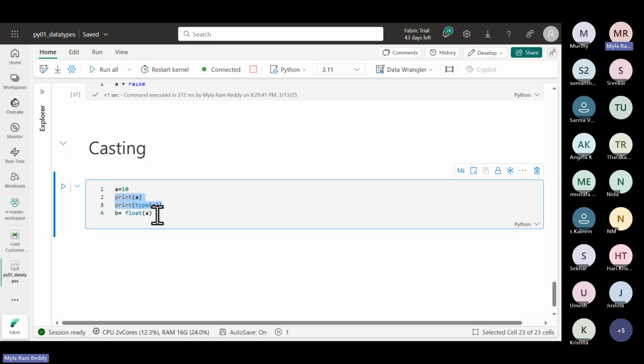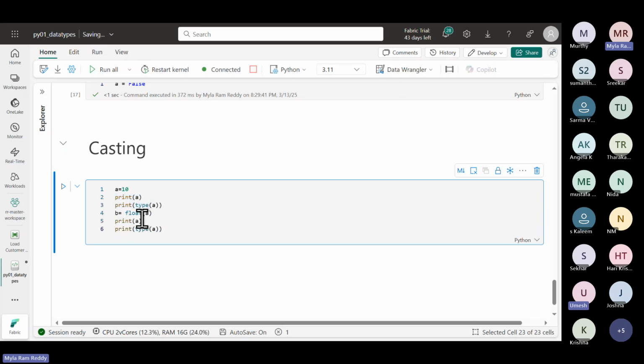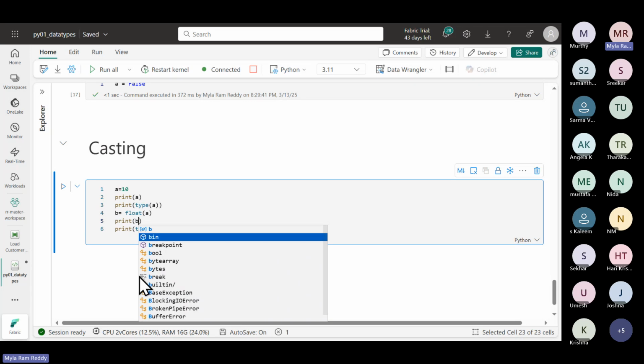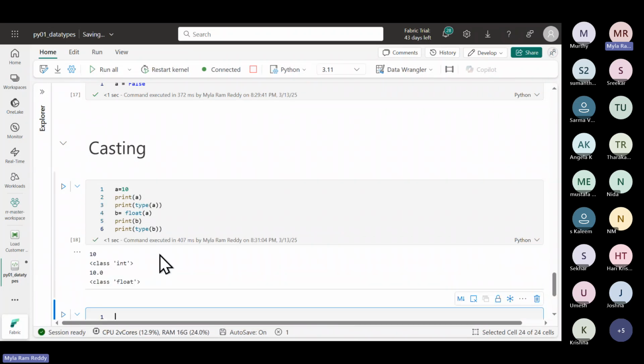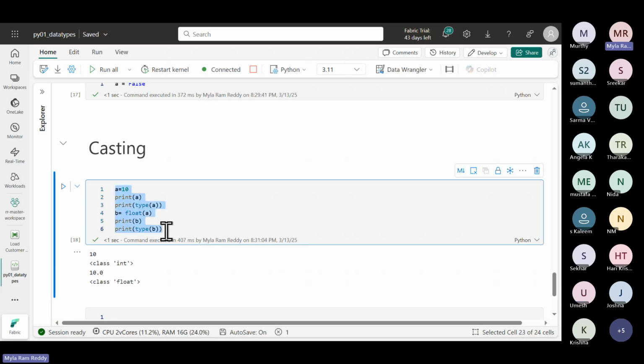We write print b, and the data type also I want to know, so we write print type of b. Now you can observe the first two lines, 10 integer, next two lines 10 and float, right? That means we are able to convert integer into float. Yeah, we can.